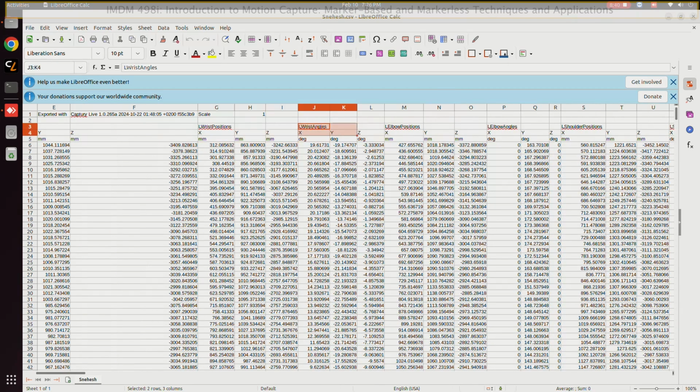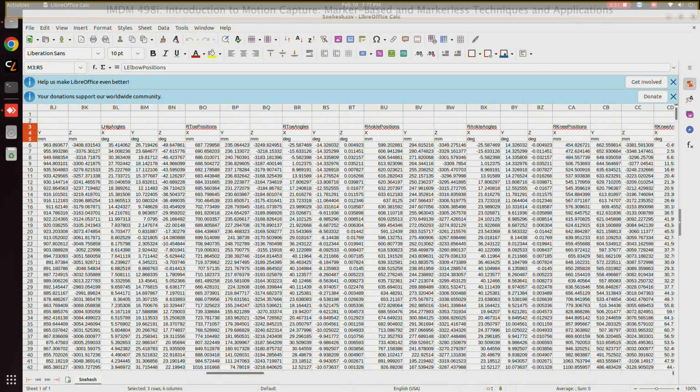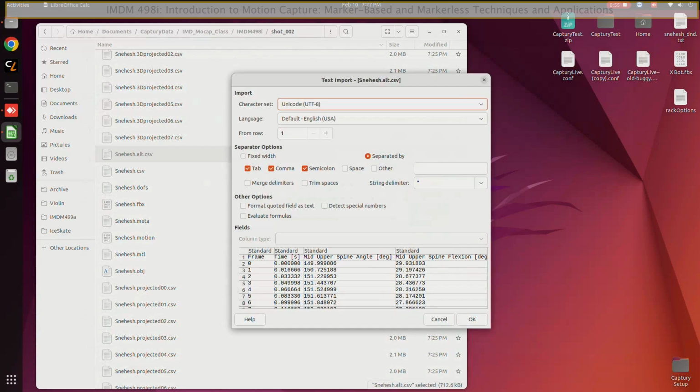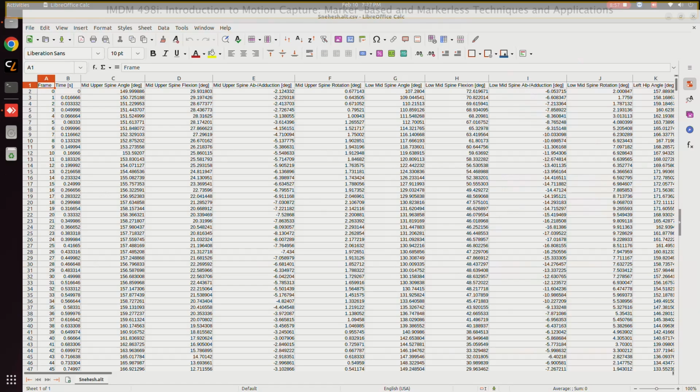Those are your angles of each of the bones. The positions are the position of the joint, and the rotations are the corresponding bone that is connected to the joint. The alt file has angles, but this time it's based on the bone degrees of freedom.